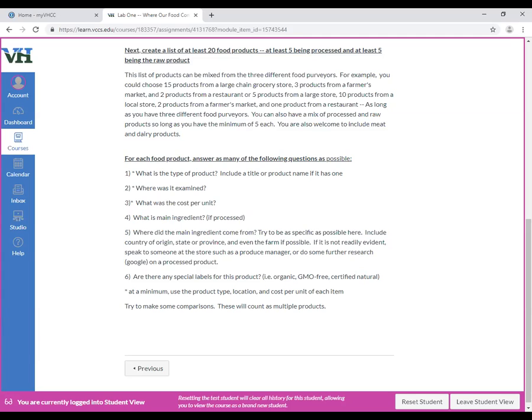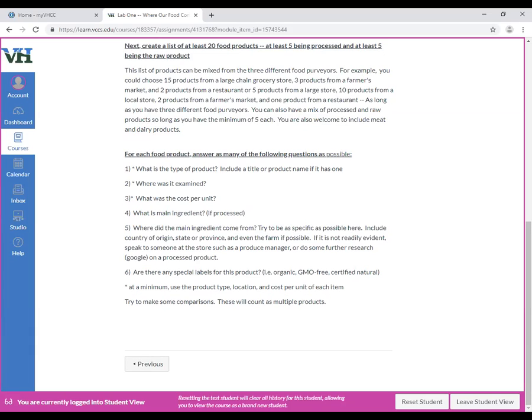Yeah, one of the problems is the people you ask may not know the cost of the product. Oh, yeah, that's a good point. Particularly in Wally World. In that case, if it's a processed product, just look at the product itself, like the whole package, rather than just the main ingredient. So let's just say, I don't know, a box of pasta, for instance. Say how much is the box of pasta rather than how much did the wheat cost to make the pasta. Does that kind of answer your question?